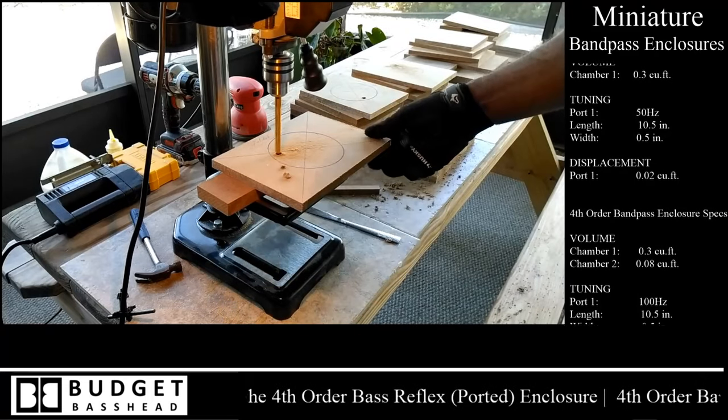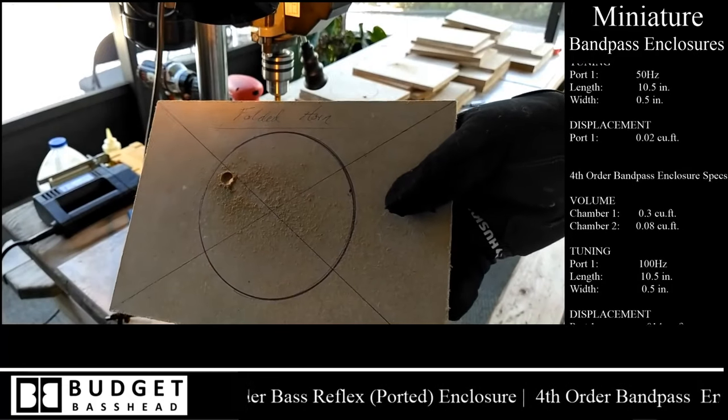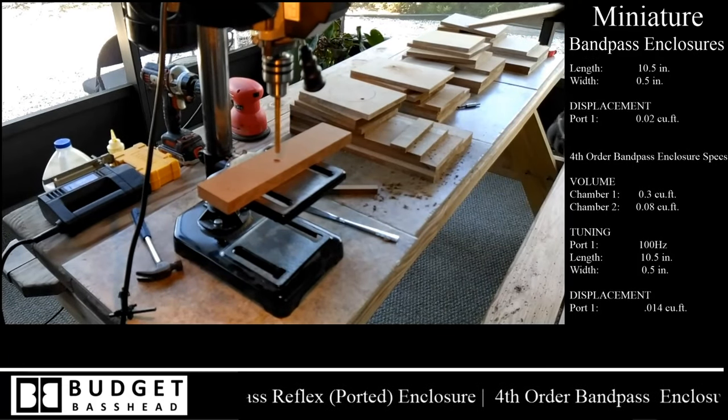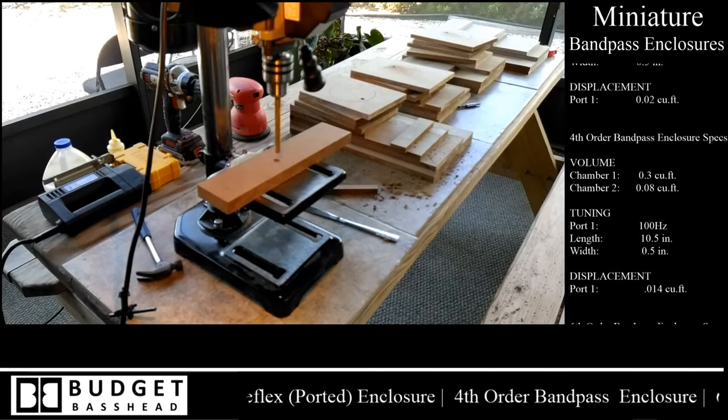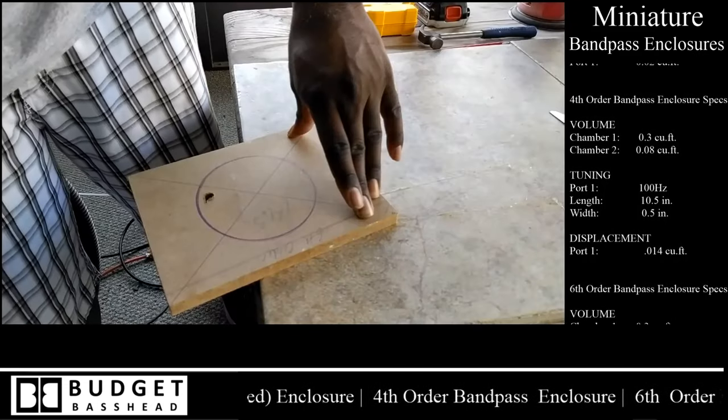Like what I'm going to be doing right now. Anytime you have to cut a hole in the center of a piece of wood like this, get your hole big enough for your jigsaw to go in, and it makes life a whole lot easier. And that's what I'm going to do to all these guys.